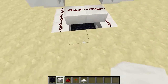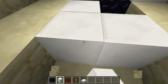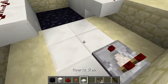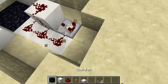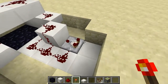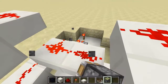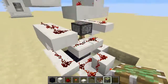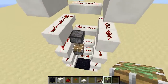Now we're going to put in the comparator. We're just going to knock these blocks out here and change them out for quartz because it looks nicer. We'll get our comparator and put a comparator there, full block there, a piece of redstone on top like that. We're also going to knock these guys out and put another block. Now let's take a quick look — we'll turn this on and actually turn it off for now. There's our elevator complete — well, not really, but at least it works, so we know that the wiring is good.